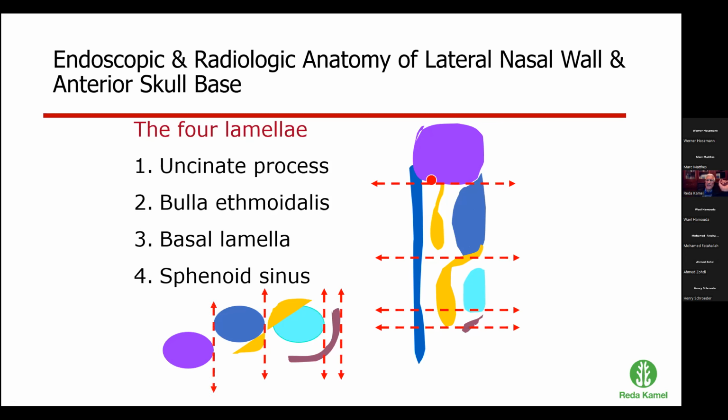One should respect the depth. We can reach the agger nasi, and then go into the anterior wall of the bulla, removal of the bulla. We can proceed into the basal lamella. Opening the basal lamella, we go into the posterior ethmoid. Then we can reach the anterior wall of the sphenoid sinus. We can marsupialize or widen the ostium, communicate the ostium with the opening via the posterior ethmoid, and then we are inside the sphenoid. Whenever you are going to hit the posterior wall of the sphenoid, stop.